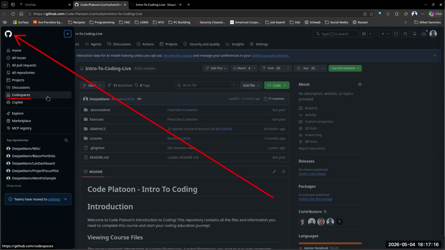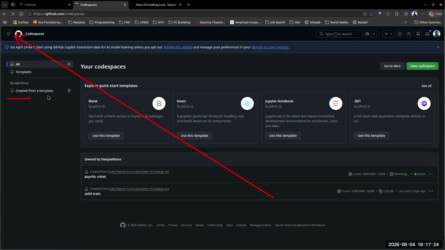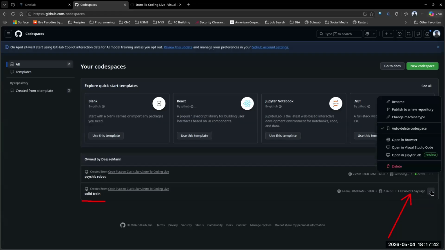And this is only if you were here for day zero or you've watched the video and already set up your code spaces. When you click code spaces, you'll have your code space here, and you'll have a last used, probably 3 days ago or whatnot, and then there will be the 3 dot ellipsis that is right here, and you will want to open your code space in a browser. That is this one right here.